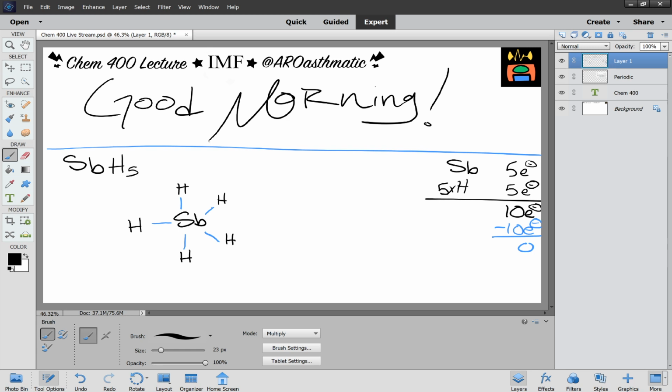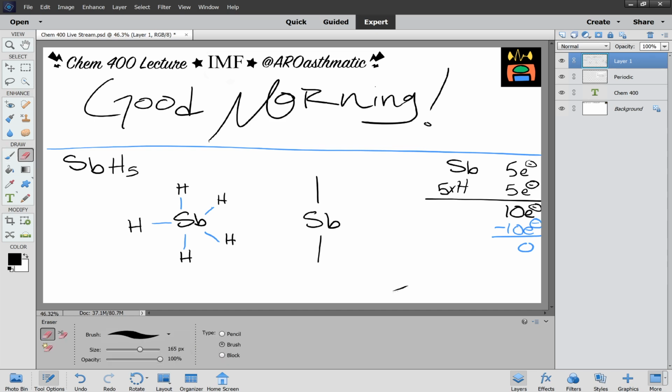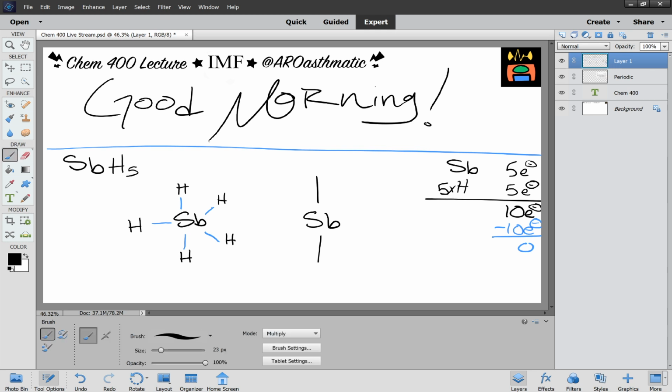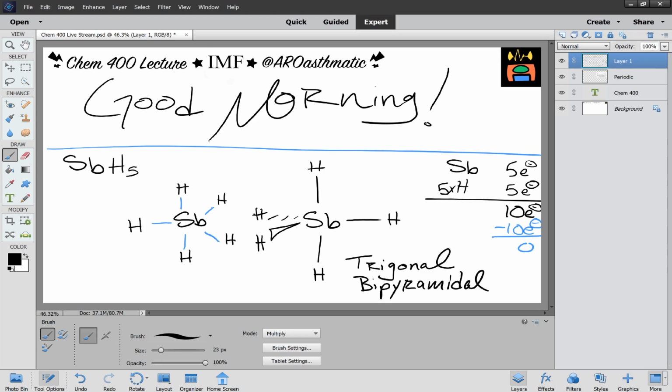And if we wanted to draw the VSEPR geometry, we've got 5 electron groups, which would make this molecule trigonal planar. So the 3-dimensional representation for this molecule would look like this. I said trigonal planar, holy moly. Trigonal bipyramidal, because we have 5 electron groups. So Ryan, you were absolutely right.